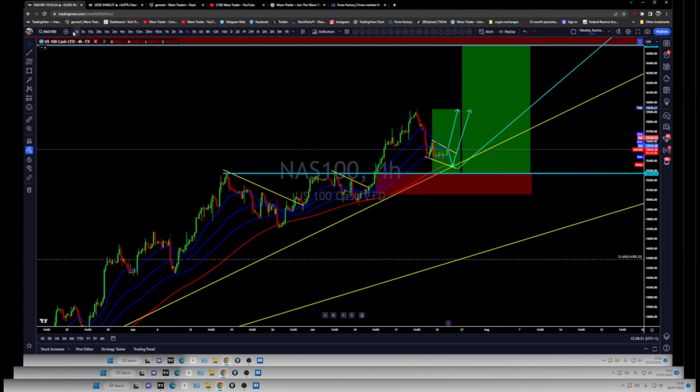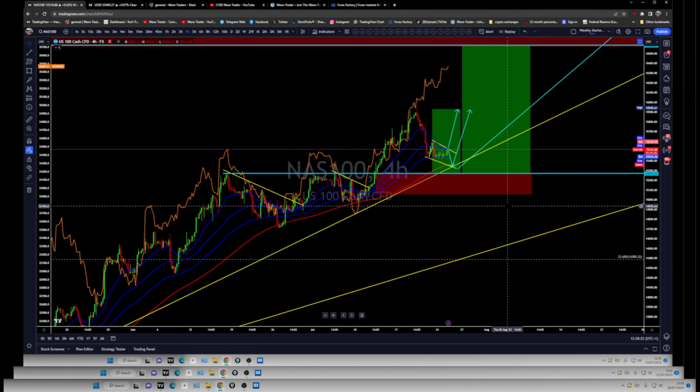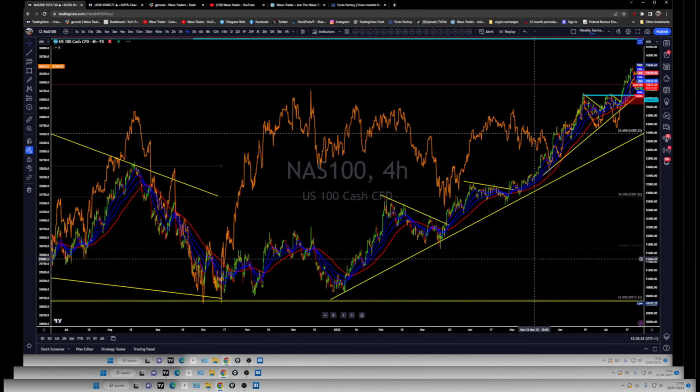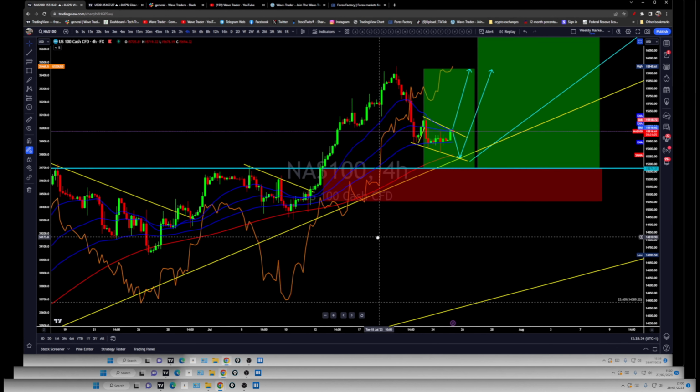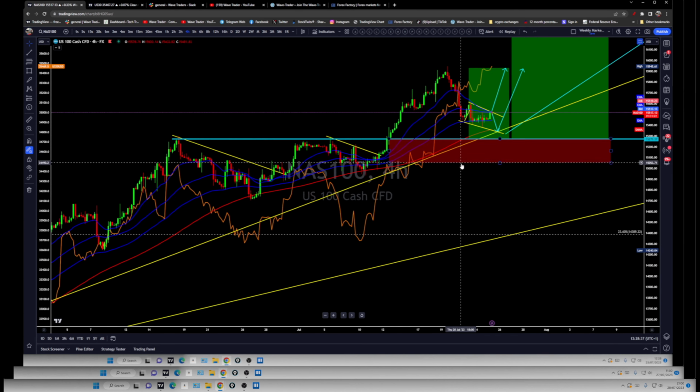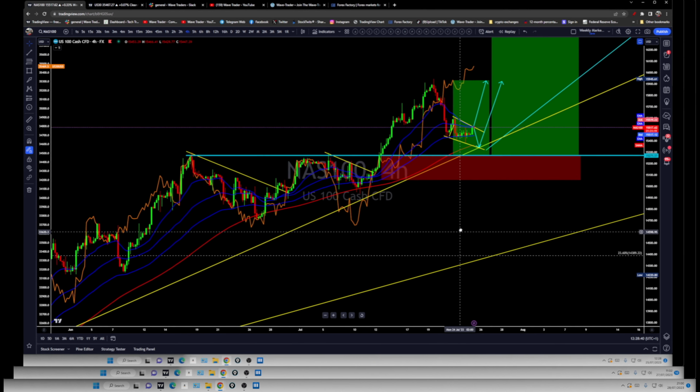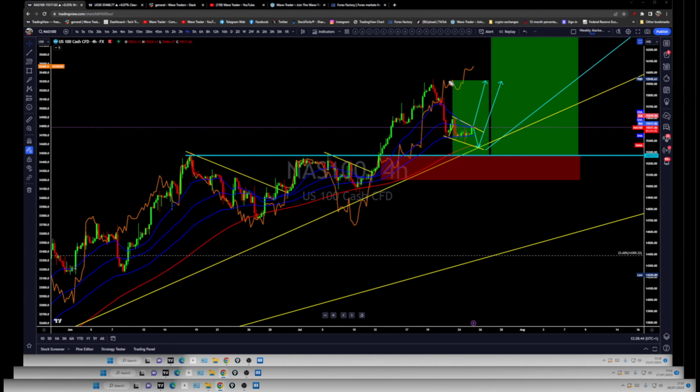If I pull up the US 30, we can clearly see that the US 30 industrial average is rising, way ahead of the Nasdaq 100 index. It is forming a new high, has broken above that top, and is still pushing higher, and it's highly likely that the US 30 will continue to push higher. The reason the US 30 is pushing higher and the Nasdaq 100 index is not is that earnings data is being released on tech stocks, which has caused that to drop.